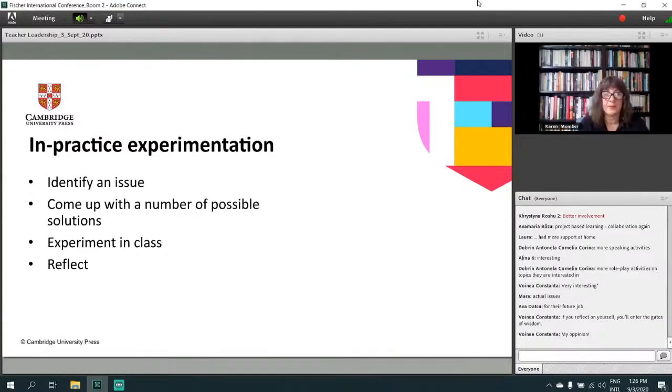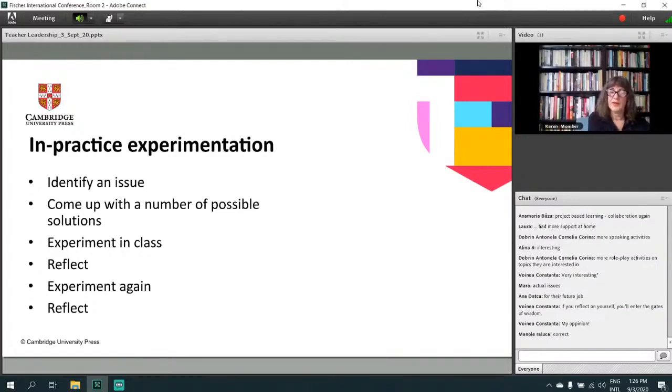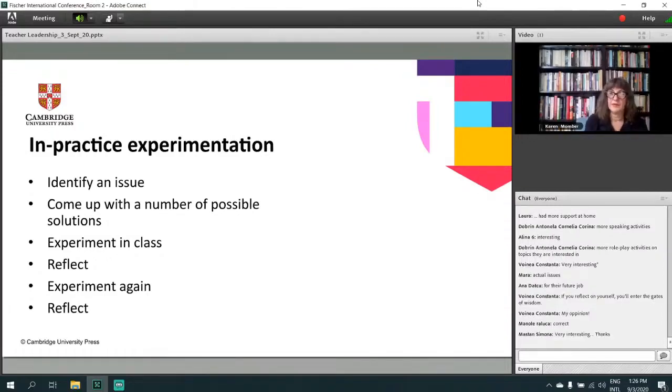So then, okay, next time I do a speaking, I will really scaffold the planning. So I try again, scaffolding it this time with planning before the repetition activities. And then I reflect on it, and yes, much more positive outcomes. So the in-practice experimentation cycle needs to go over time to be embedded in practice, because we're never going to get it right the first time.